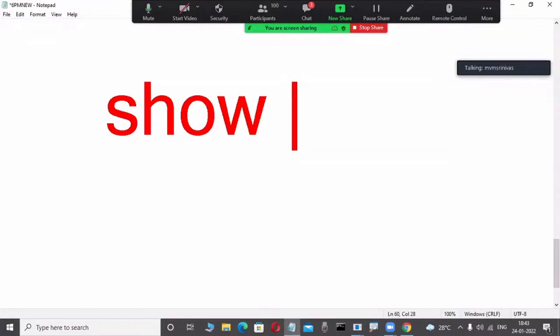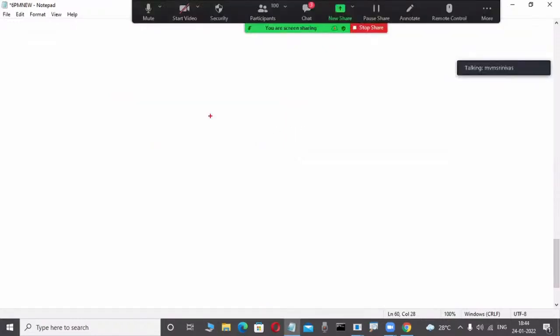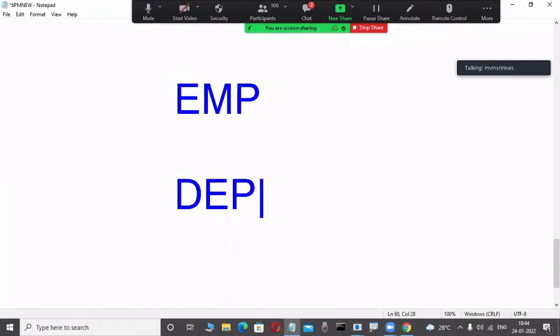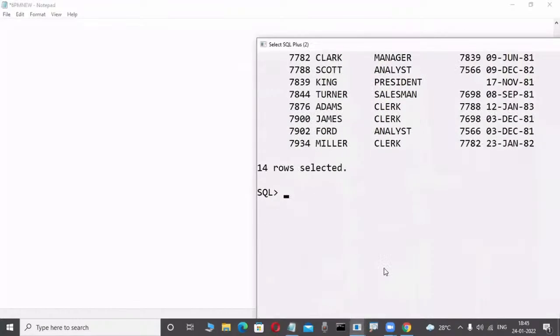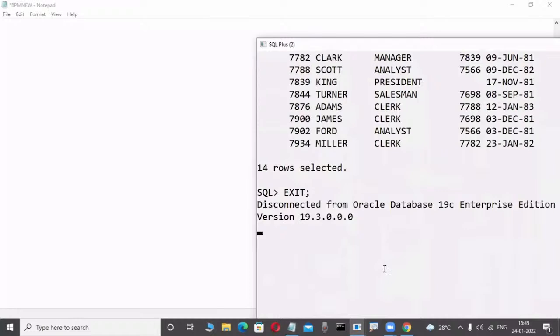Now check it out. First observe slowly. Oracle Corporation provides these for practice purposes. In our course also, we will learn many queries based on those tables. That's why I'm first telling you about the two tables. One is the EMP table; EMP means employee details are stored in that predefined table. Another table Oracle provides for practice is the DEPT table, the department table. One is the EMP table, another is the DEPT table. You will become familiar with these tables in the future, but first I'm introducing them without any knowledge.